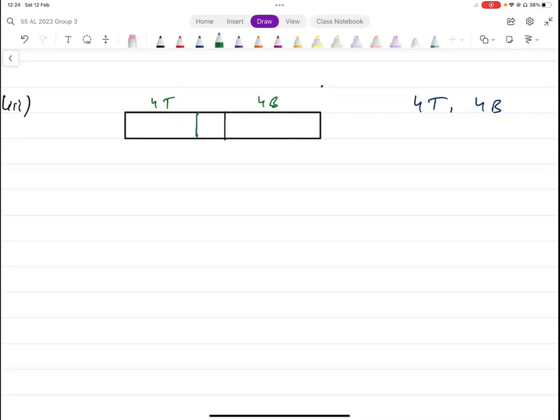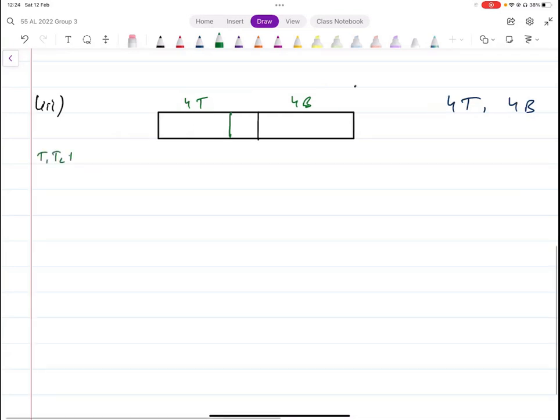So let's say there are 4 of them: T1, T2, T3, T4. Let's say these people do not want to stand next to a B, and T1 is okay with that. So is position one asked that, sir? Only T1. So this is fixed. This has to be T1. Is that okay? Any problem with this? How many people are we left with here? You could have T2, T3, T4 here, and you have B1, B2, B3, B4 here. Is that okay? How many arrangements do we have now?